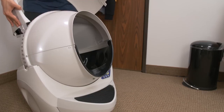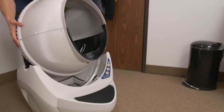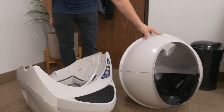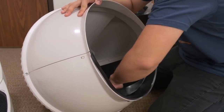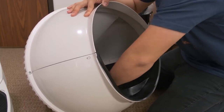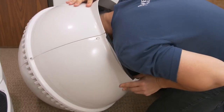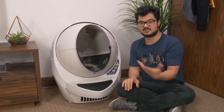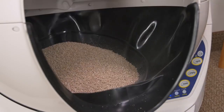Starting with the bonnet, there's a plastic tab on either side. You push that inward, it pops off very easily, and the globe itself, you pretty much just lift straight off of the base. The globe itself, which is obviously going to be the dirtiest part of this whole product, is completely circuit and electric free. There's no wiring or any sort of electronic components inside of it, which means you can pretty much blast it with a power hose or something like that to get it super clean. You can use soap, it's totally fine with that, as long as it's a mild soap and nothing too toxic for your cats, obviously. And then you pretty much let it dry. The rubber itself dries nearly instantly, which is a nice bonus. And then you put it back together, fill it back with litter, and you're ready to go once again.